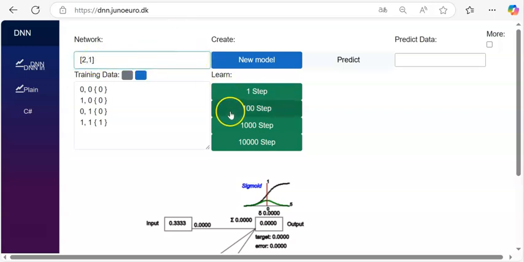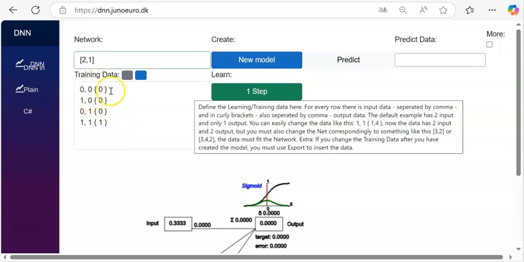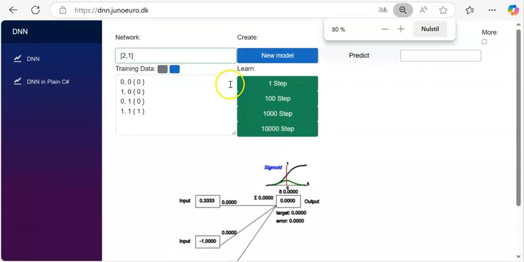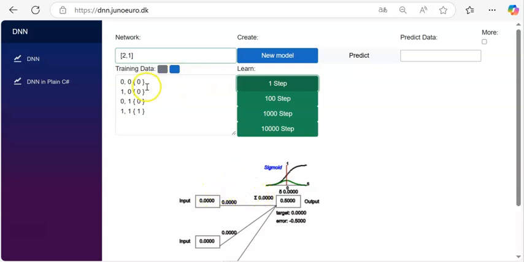So when we are training the network, we are actually going through these steps here. And let's train here. One step, you can see, I just made one step here. So that is the first 0, 0, and the model gives me 0.5, but the target was 0. Can you see? That 0. So now if I take the next, it's 1, 0, and the output target is 0. So there's a big error here. It's an error of minus 0.49. So this model is not working as of now.